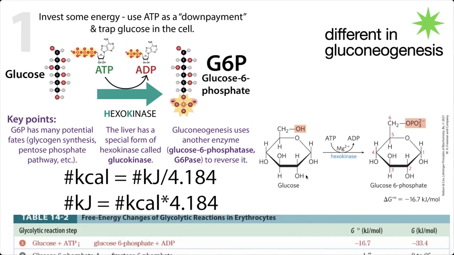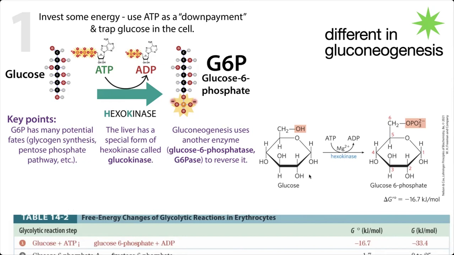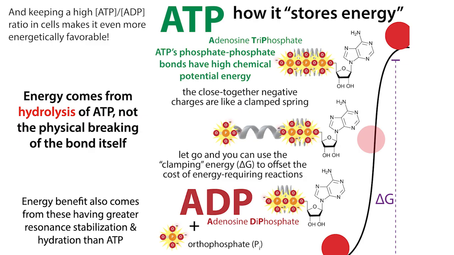Now, this reaction, if we look at the delta G, so here it just says G, but it's a free energy change, so it's actually delta G, don't get confused. And here it's in kilojoules per mole. Sometimes you'll see things in kcal per mole. But remember that you can easily interconvert between the two of them. In this step, we are taking the phosphate group from ATP, and this is going to leave us with ADP. The free energy change from this.